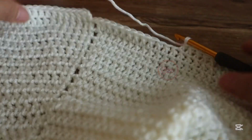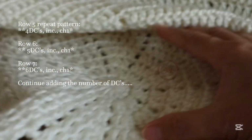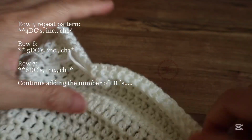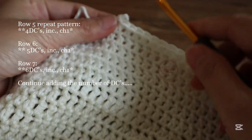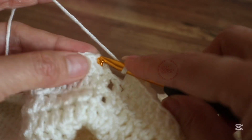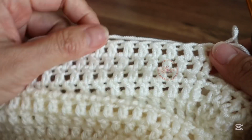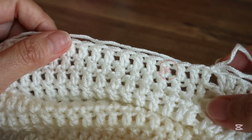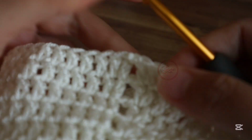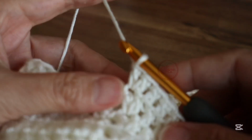So I end up with 36 double crochet in the next 36 stitches before the increase, and this is how wide it is. There are 2 options that I'm gonna show you in this next part. I wanted my project to end with last 1 round repeat with the color B or the green yarn. But if you want to end here, I'm gonna show you what is the pattern for making the leaf and the calyx.